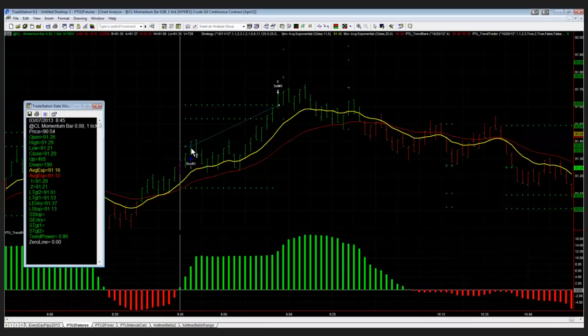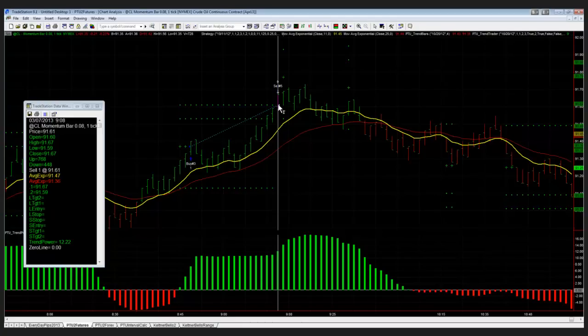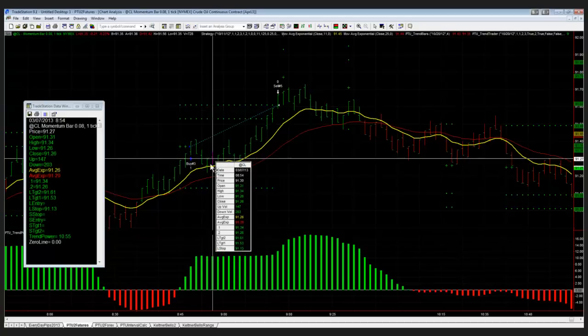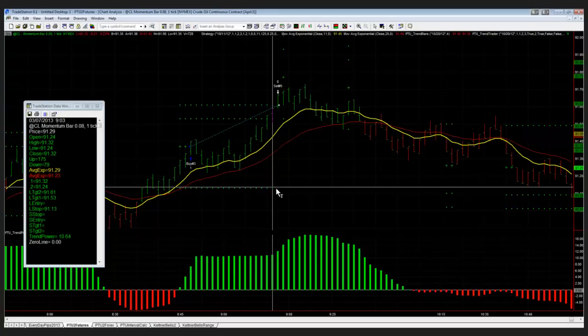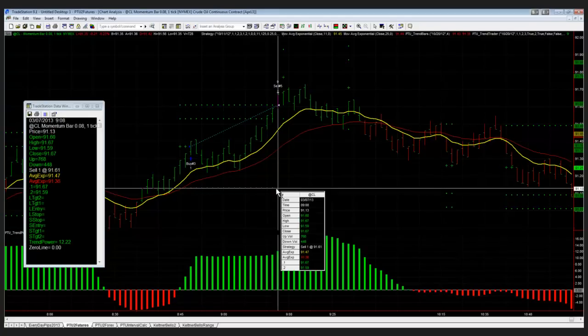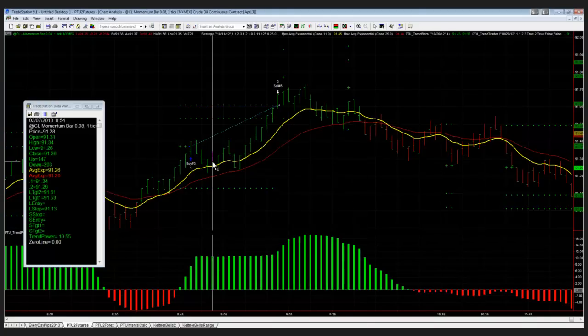$240 on this target. Let's see how long it took. 9:49 to 10:08. So 18, 19 minutes of time. And it wasn't a perfect trade, right? It didn't go straight to target. In fact, the moment we got in, we were actually losing some money. But we had our stop down here. Nothing but structure on the chart, right? You'll never trade without every possible understanding of what you do next. It's one of the beauties of trading with the PTU methods, right? All that subjectivity and uncertainty and unease really goes away as a result of this.